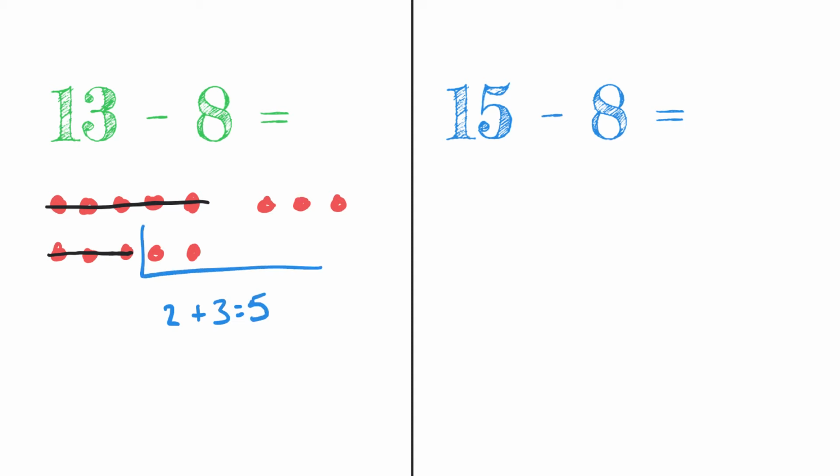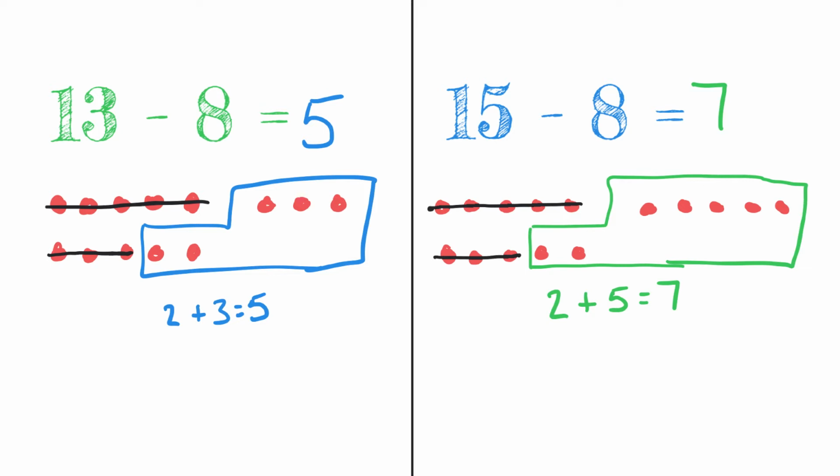And if I box them up and add them up to double check that, I can see 3 and 2, 3 and 2, that equals 5. So 13 minus 8 is 5. All right, if you are not done with your side, pause the video right now, finish that problem, and then press play again and double check your answer.